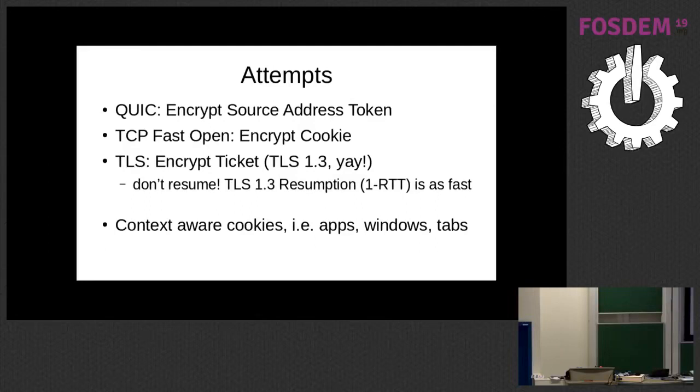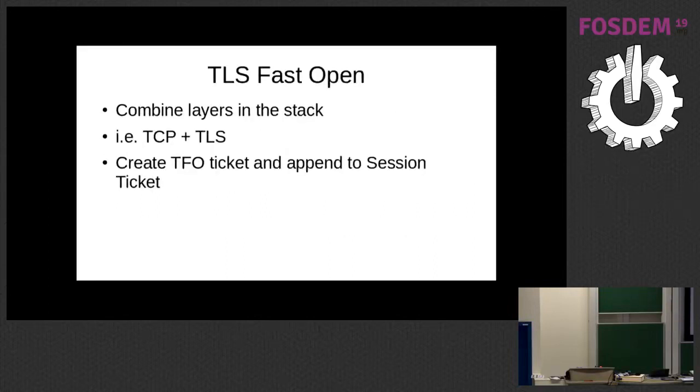So let's not focus on this one, because we've talked a bit about QUIC. Let's talk about the Fast Open case. In Fast Open, we have the problem that we are on the TCP layer, and TCP has no encryption yet. At the same time, we require to not incur state on the server side, because it ought to be cheap for the server. So our options here are limited. What we came up with is to combine these two layers, the TLS layer and the TCP layer, to send the token over the encrypted channel.